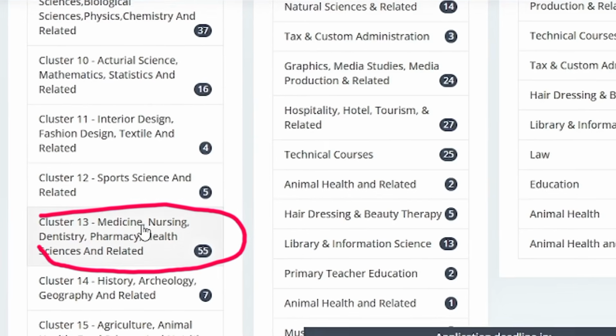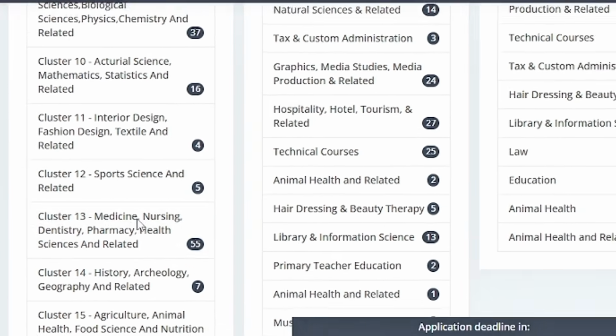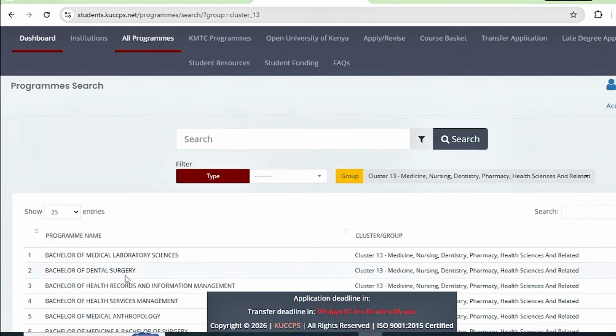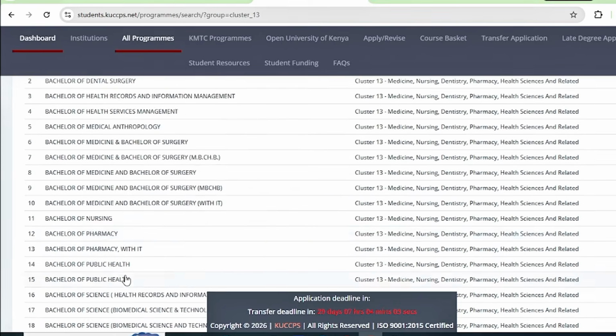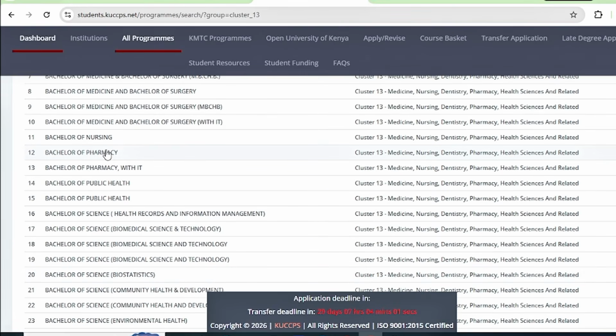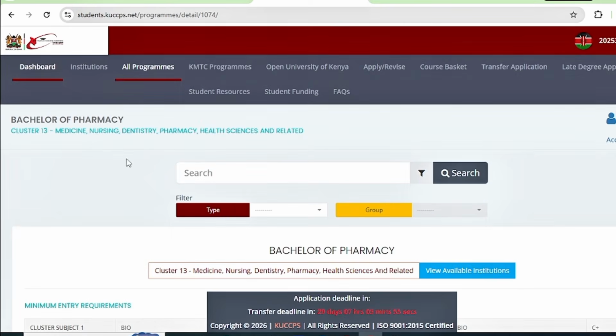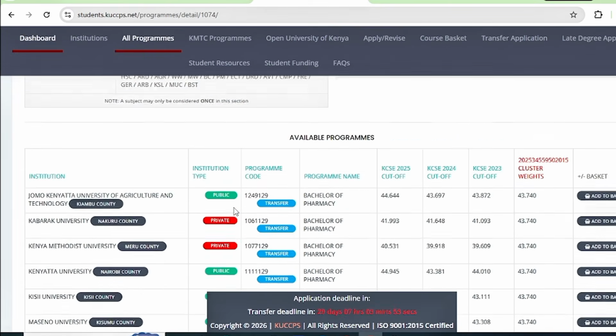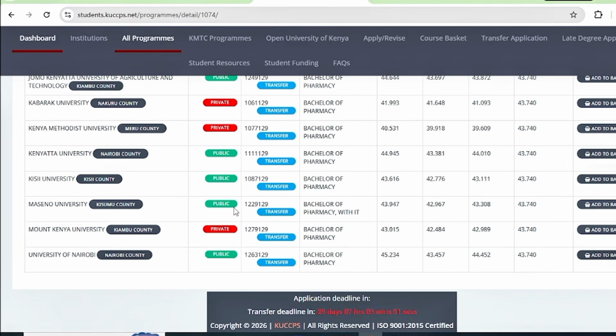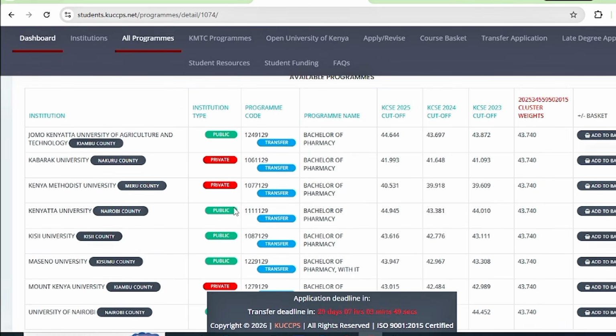You can see it is here, cluster 13. So I'm going to select pharmacy. Yes, then these are the institutions which offer the said program.